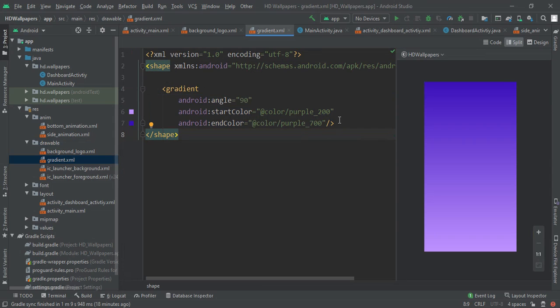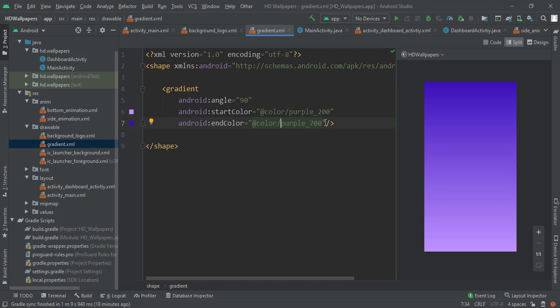So this is the default color gradient that I had used, that is purple 200 and purple 700 combination with angle 90 degree, and you can use any of the colors by changing this color by writing the hex code of that color. Now we had made our gradient as well as our background.